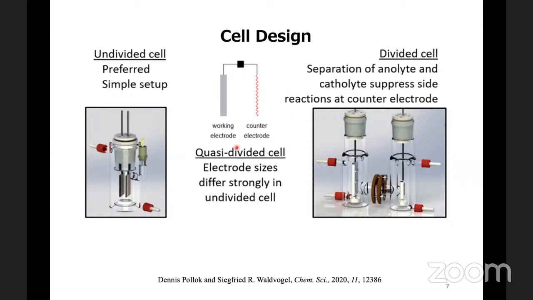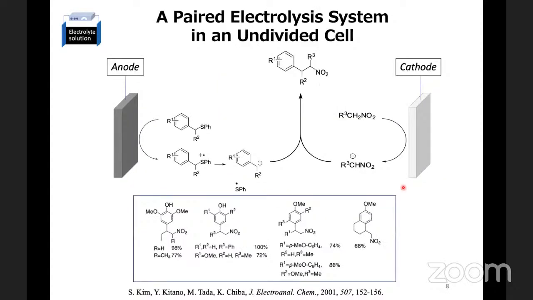The figure on the right is a typical split cell. The important point is that the anode and the cathode are placed in separate cell units, and the two units are separated by a membrane that prevents the movement of compounds and electrolyte solutions. This allows the substrate and chemical reaction involved in the electron transfer on the anode and cathode side to be independent. More interestingly, when electrolyzing in an undivided cell without any nucleophile like alkenes, nitromethylation took place efficiently. Since this reaction does not proceed at all in a divided cell, this is an example of a synthetic reaction that efficiently utilizes electron transfer at both electrodes.